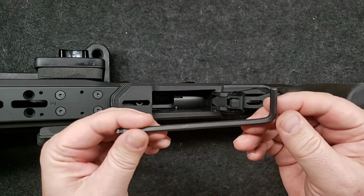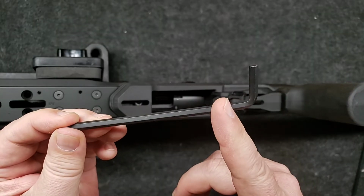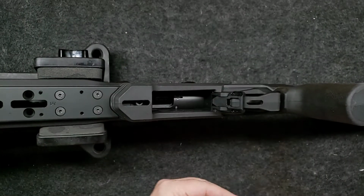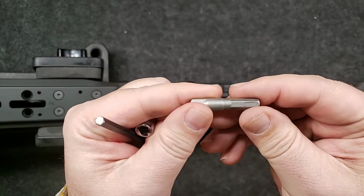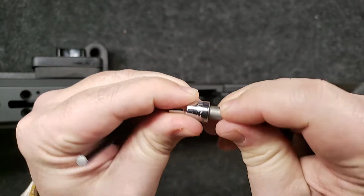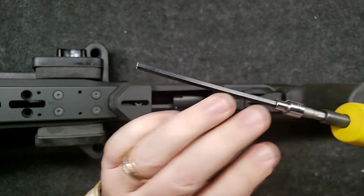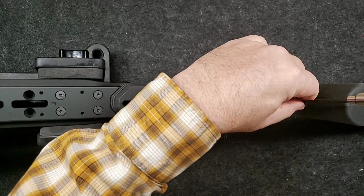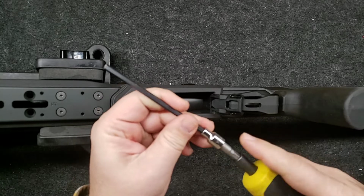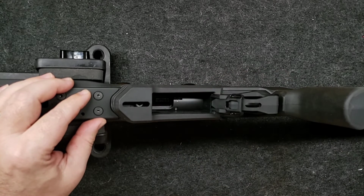So what I did to overcome this, and you guys might find this useful, is I just took a 3/16 Allen key, I cut the head off of it, which left me with just a straight 3/16 Allen key bar, and then inside the Wheeler deal is this adapter here to go to a socket. You'll just take a 3/16 inch socket and attach it to this, stick in your new long Allen key, and then now you can use this entire contraption to get into the back one and torque it down properly. So anyway, I just wanted to show you guys that quick, easy fix, no special tools required, just a spare 3/16 Allen key that you can cut the back off of.